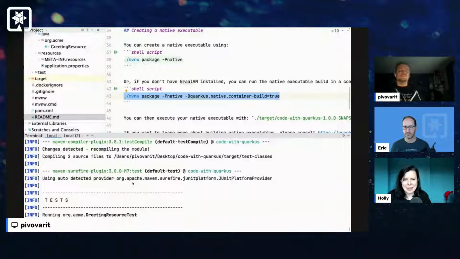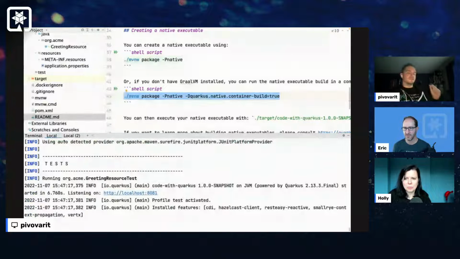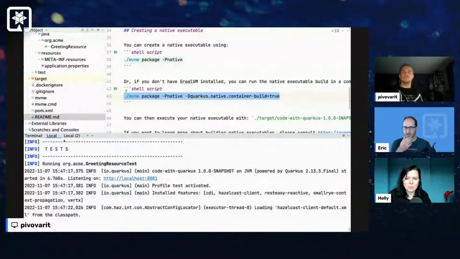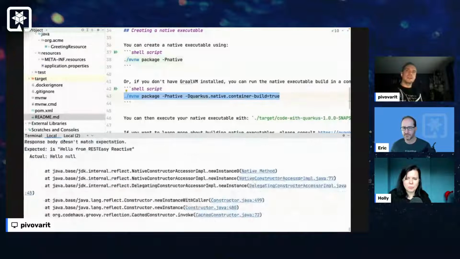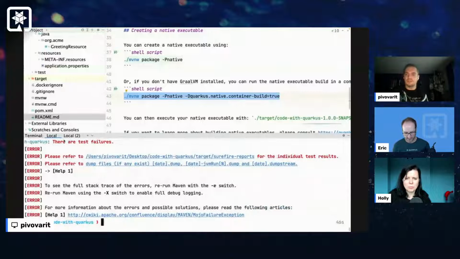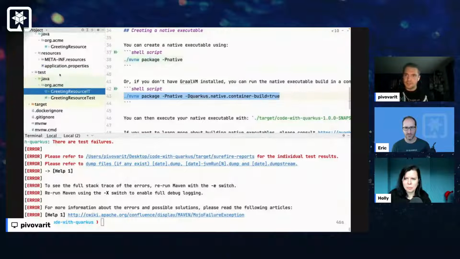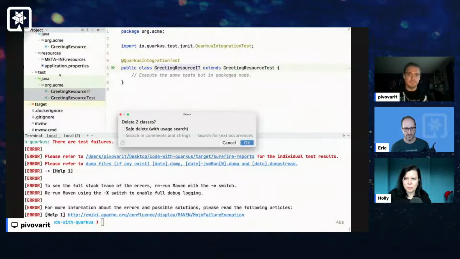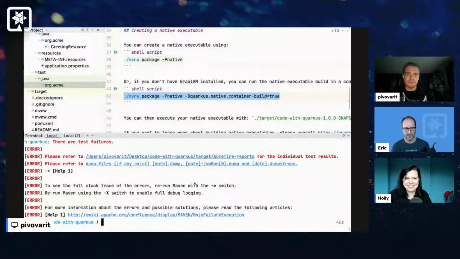Oh yeah, sorry, go on. Perhaps you didn't really have the chance to see it, but the first time we tried the application, you could see that it took a significant amount of time to initialize. Once the application was running and you issued that GET request, it would take a while for, okay, test failures. Okay, that's true, because there are test failures. Let's just delete them, because we don't have Hazelcast.